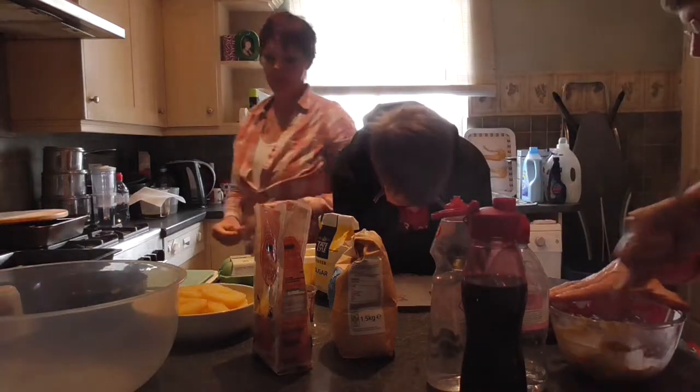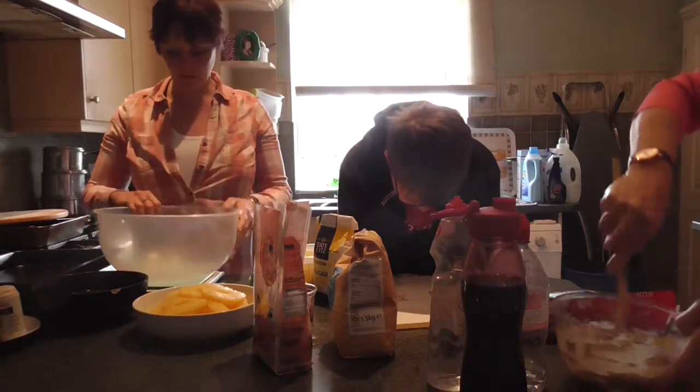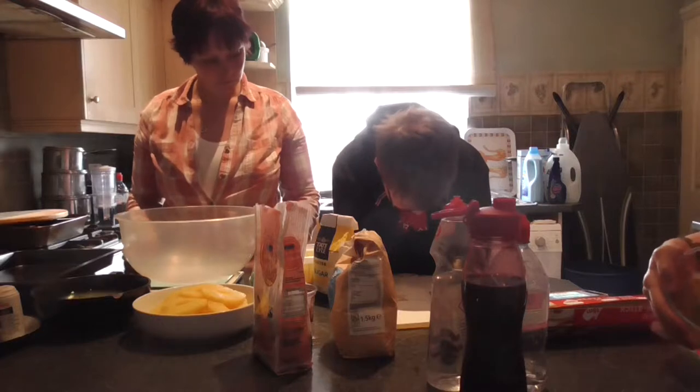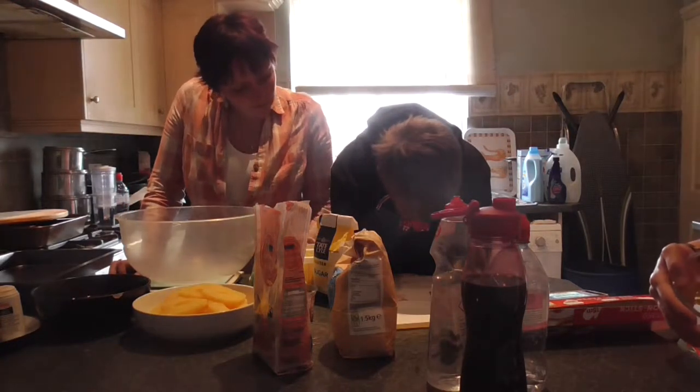Step one. You need to make the cake. Nanny's doing this bit. Spread the cake. Step two. Place the cake ingredients in a bowl along with 2 tablespoons of the pineapple syrup. What is the cake ingredients then?